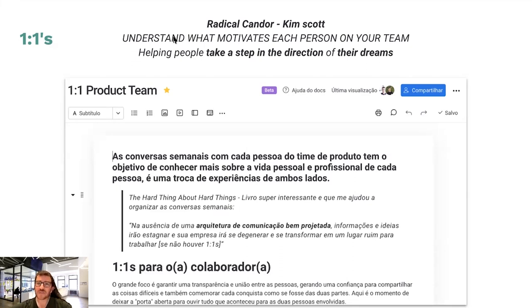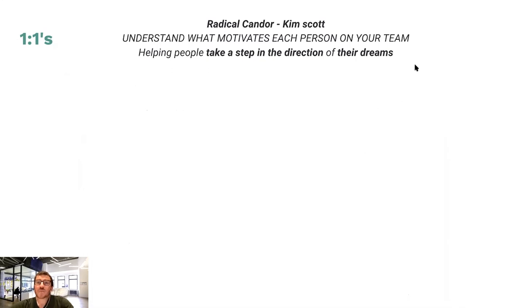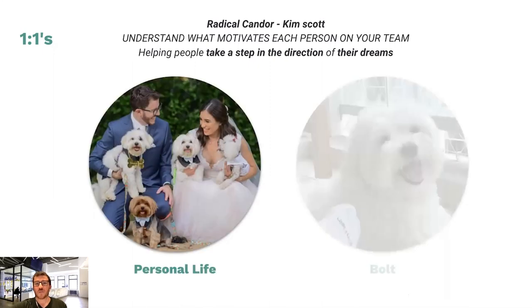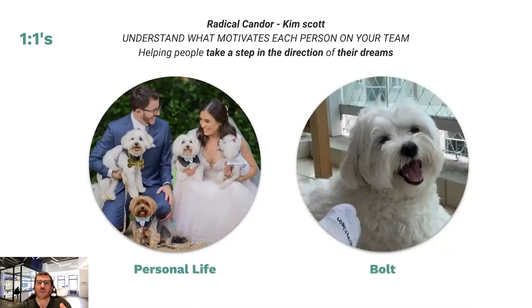Okay, perfect. The next point is what we can talk about, where to start in our one-on-ones. For me, if someone asked about my personal life, about my wife, or about my dogs, or both, I would be so happy in the moment, and the entire meeting would be amazing. Because you are thinking about how we can create a very nice environment, how we can see that personal life and professional life are balanced. So this is a very nice principle to have a missionary team.